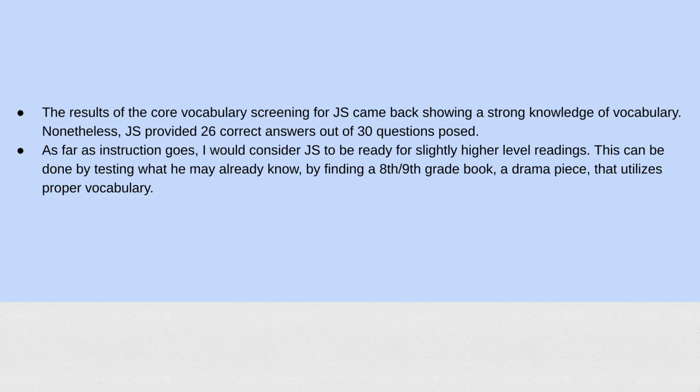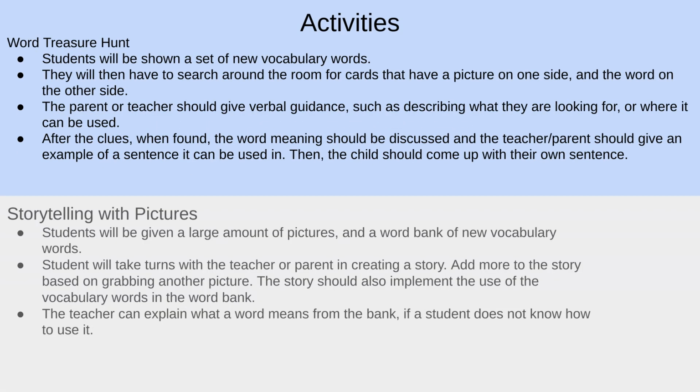As far as instructions go, I would consider JS to be ready for a slightly higher level reading. He has shown near mastery for vocabulary and should be more than capable of managing an introduction into higher level vocabulary. This can be done by testing what he may already know, like finding a 9th or 10th grade level book, a drama piece that utilizes proper vocabulary, or any other things that may pique his interest. Based on his comprehension of the book and words used in context, we can decide whether he really is capable of completing work at that level, or if he should be eased into it.